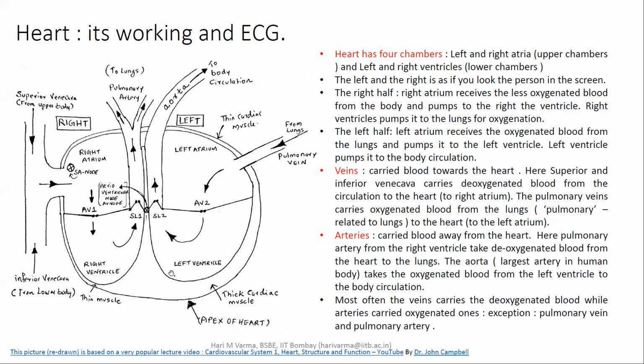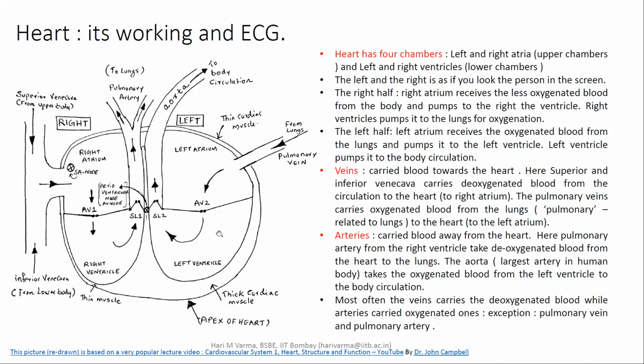Now, what happens is when the blood flows to the left atrium, the blood will accumulate in this left atrium, so that when the pressure increases, this AV2 valve opens and the blood will go to the left ventricle. All these are called valves. These are not an opening. It's a valve. Valve means it will open only in one direction. So when the pressure in the left atrium increases, all the blood will come to the left ventricle because of the pressure, right? It will start filling because this valve will open from atrium to ventricle. That is the direction of this valve, not the other way around.